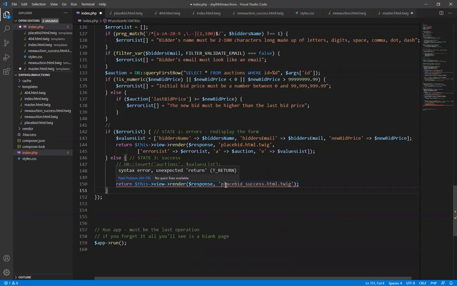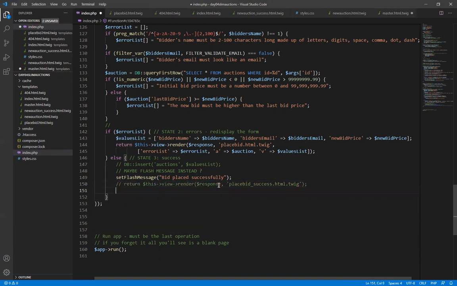I think you need to save. Excuse me? You need to save the file. No, that's not the problem. I'm just thinking, because this flash message will be shown when I render the next page, not this one, when I render the one after. So what I'm thinking is I should actually redirect. Okay, let's try this. It's not the best user interface design, but we'll do it anyway.